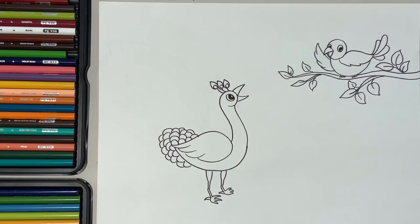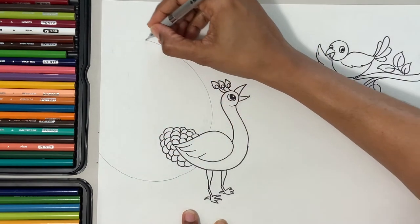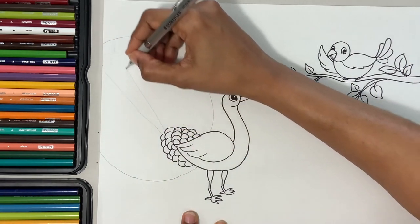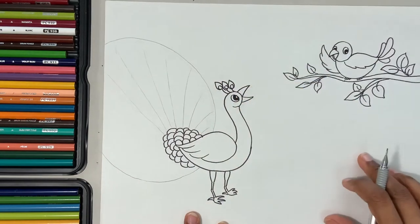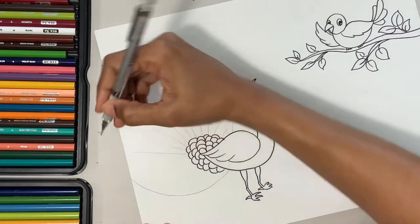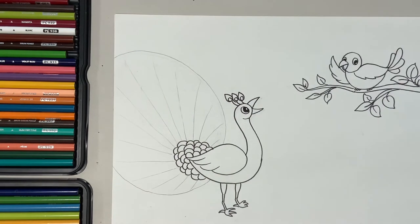Some curve lines done. Now for the peacock feathers, the huge big peacock feathers, I'm going to first do a pencil line like that. Now I do the center lines on which the peacock eyes will be. Comes the others. Do this with pencil. These are just for guidelines. So do these with pencil. Like that.